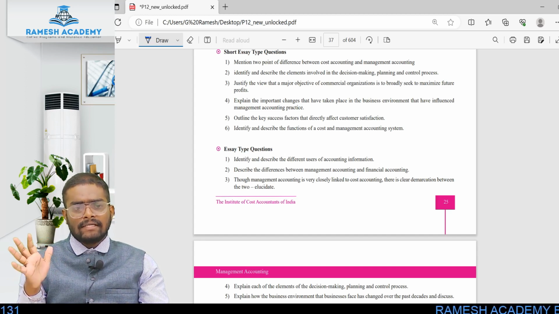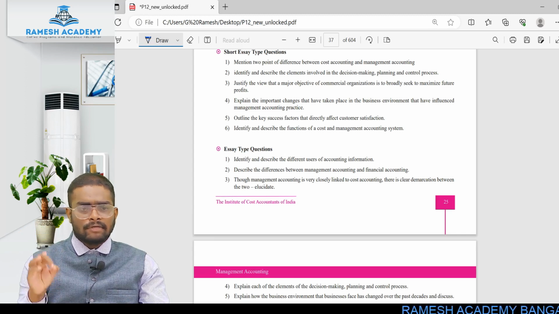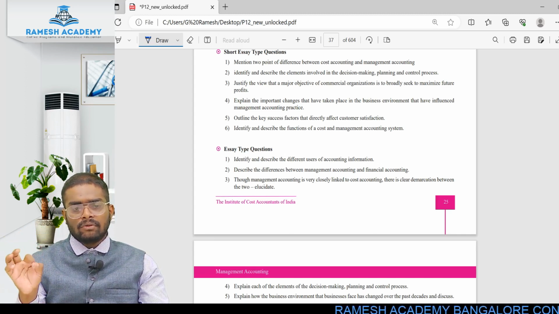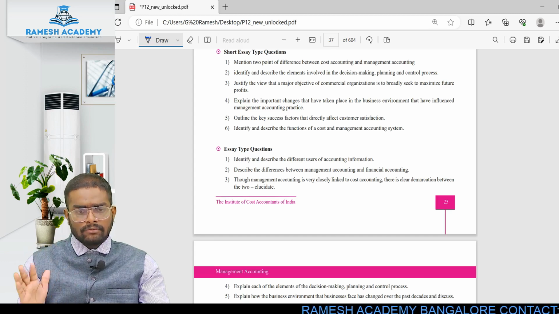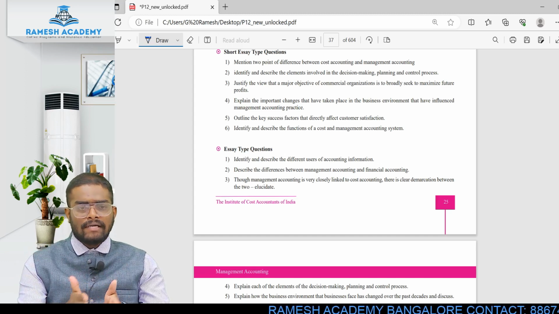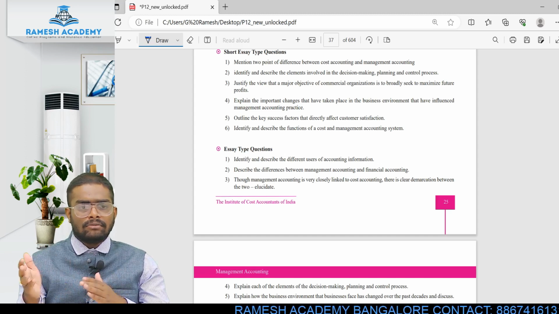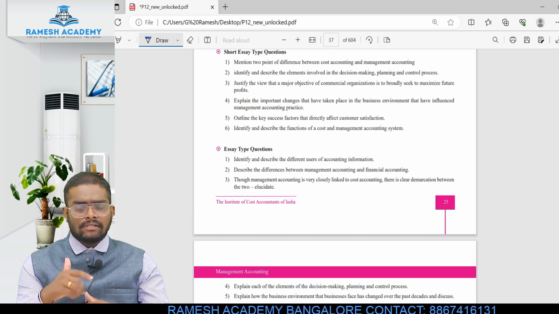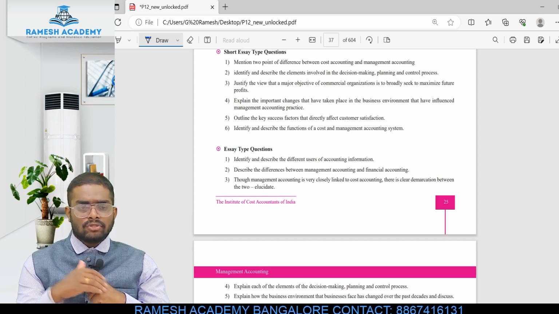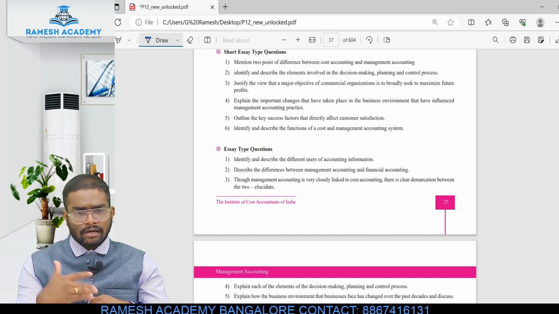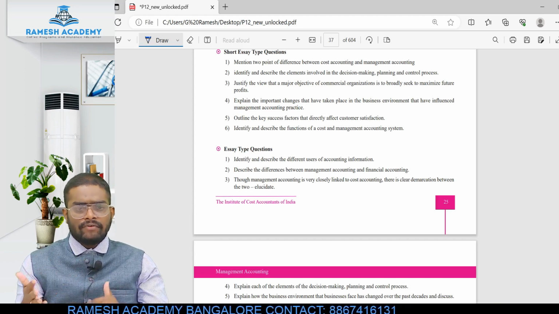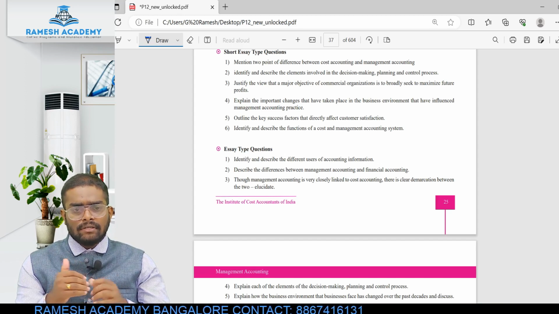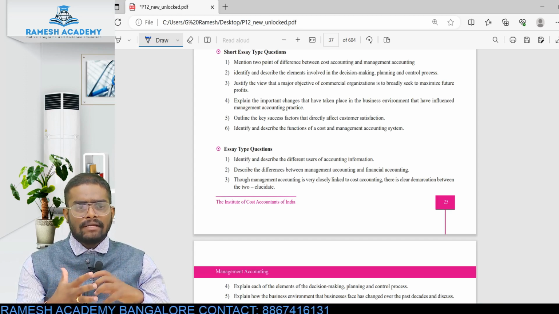Summarizing and revision is one thing. Please also practice by writing, because in the exam you will have only restricted time, 3 hours, in which you have to complete. So please try to have good handwriting. Practicing daily will help you write very fast in the exam and understand the things, because there will be some questions which cannot be answered. Instead of wasting time on those, we can write the known answers in a better manner, with better presentation.